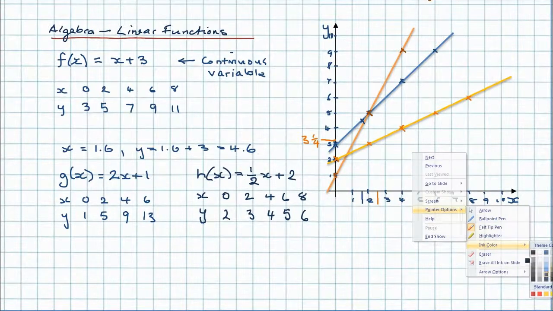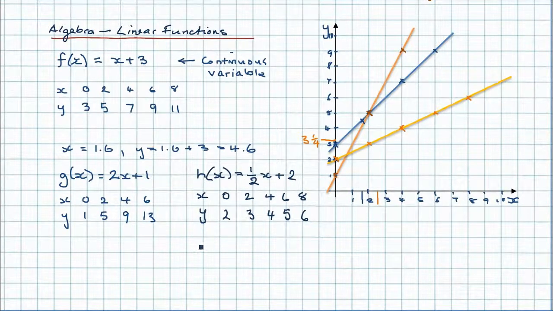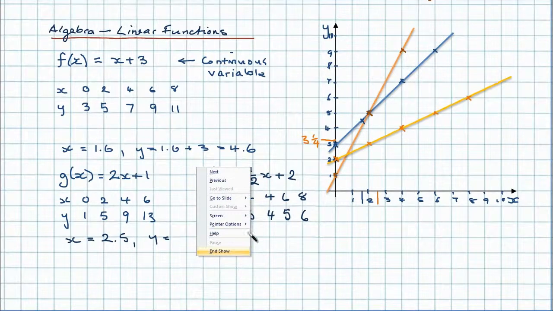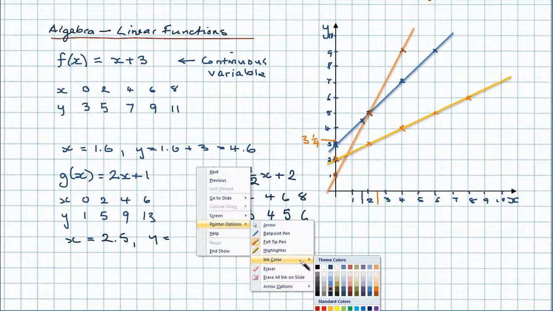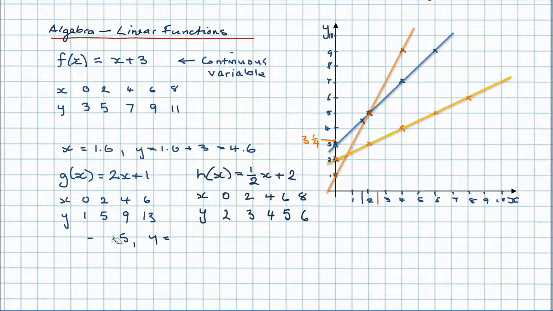Get back to our blue pen here. So when x equals 2.5, y equals, well, so we plug that into our function, h of x. We should write that over here actually, so that would make it much clearer, wouldn't it? Let's just erase that. So we're now working with our h function here.